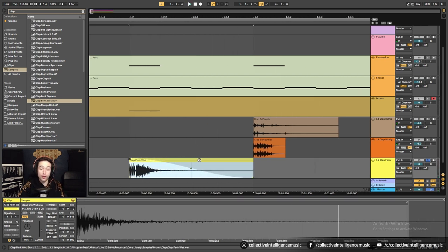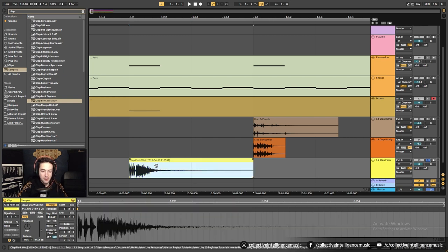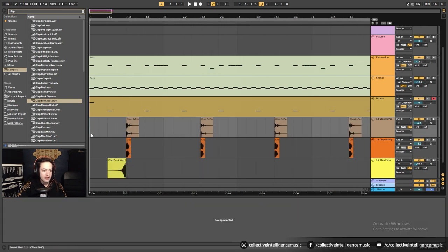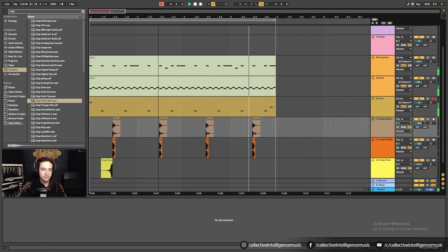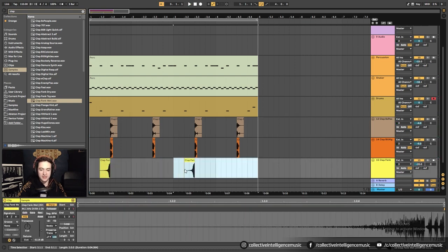And then I'm going to click it, and I'm going to go Control J to consolidate again. And now that clip is exactly that period of time long. I can click on it, and I can press the R button to reverse it. And then if I pull it down heaps in volume, because I know it's quite loud, to like negative 20, and then we zoom out, we unsolo it, we put our cursor at the beginning of the timeline and press start. That sounds awesome. So we copy all of that. We press D, and we're going to put it on every second bar.